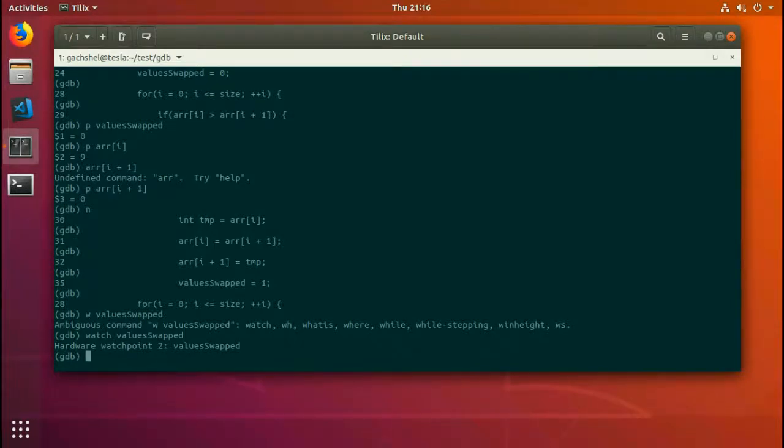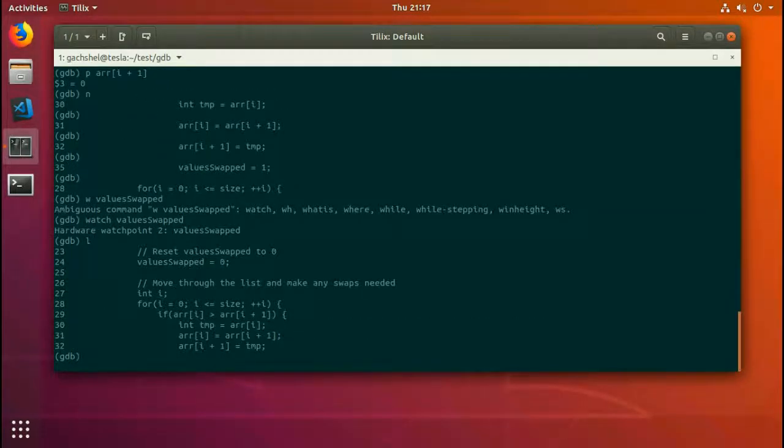And what that will do is it will watch value swapped, and if its value changes, it will then stop program execution. It'll just stop right there and let you go and start executing commands to inspect it.